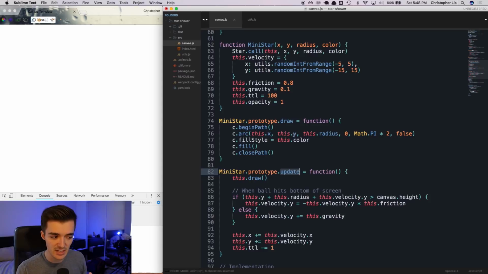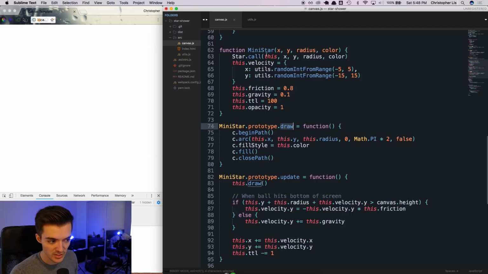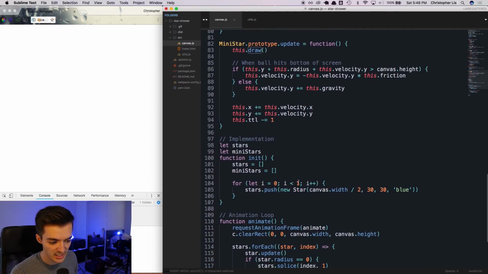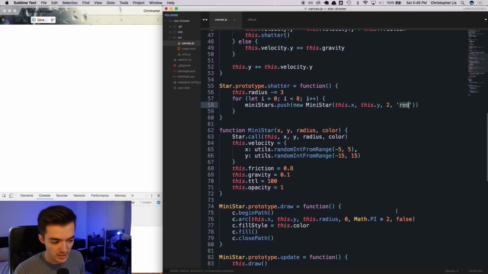But to actually get that fade effect, we're going to go to our draw function for the first time. So we have a fill style that references this.color, and we're assigning a color to our MiniStar up here in our stars prototype as shatter, and that color is red. Now, we can keep a red color, but we can't really just assign this as red. We're going to assign this as an RGBA value. And that's what's going to allow us to create that fade out effect, because we can use RGB values to specify an actual color, but we can also use an alpha value, which will help us fade that one color out until we can't see it anymore.